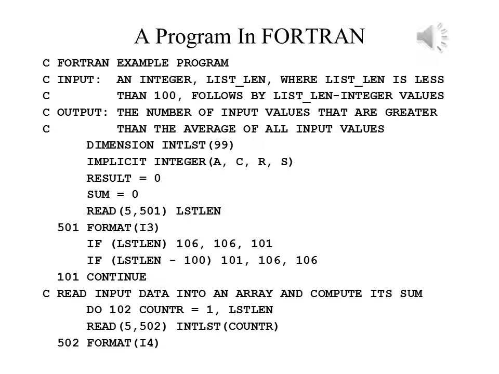Fortran 1 and 2 only had the arithmetic if. In this case, if listlen is negative, the program jumps to statement 106, because the first statement number after the parentheses is 106. If listlen is 0, it jumps to statement 106, because the second number after the parentheses is 106. And if it's positive, it jumps to statement 101, because this is the third statement number after the parentheses. In the second if statement, it goes to 101 if listlen minus 100 is negative, because this indicates the value is within the allowable range. The continue statement is a noop, or no operation — it allows the programmer to attach a statement number to a card that can easily be rearranged in the deck if necessary when debugging.